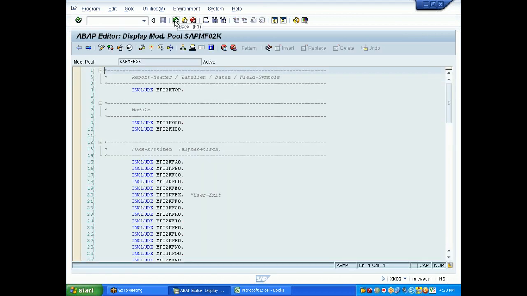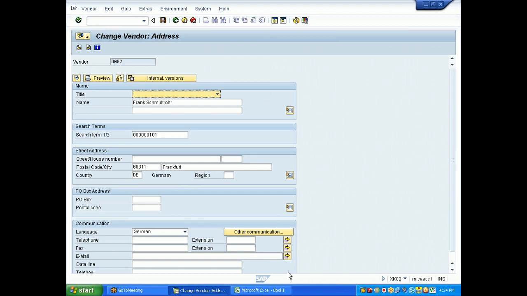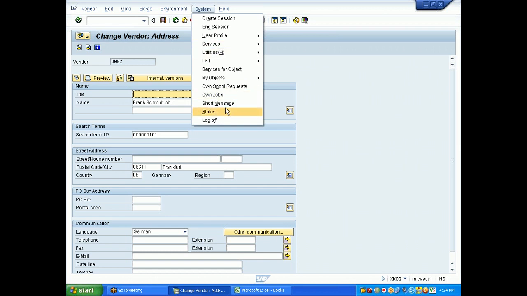I'll tell you, because user exit is a process to find out the enhancement and to implement the project. To achieve the final result, we need to follow two steps. The first step is to find out the enhancement. Now we have found out the enhancement, correct? And we need to implement the enhancement through a project. If you implement the enhancement through a project, then only your user exit will work. So let us see, I'll explain the complete scenario. Then you can come to know what is the enhancement, what is the project and all. So now this is one way of finding the user exit. Now I'll tell you another way of finding out the user exit.